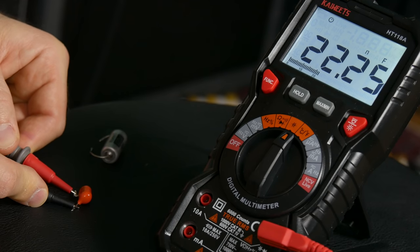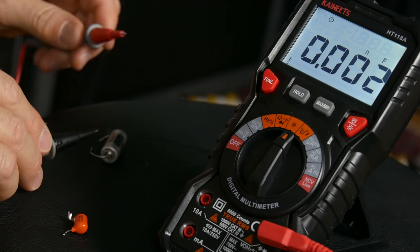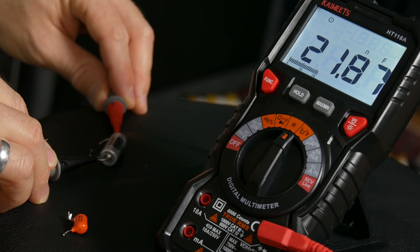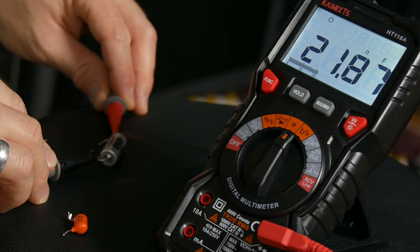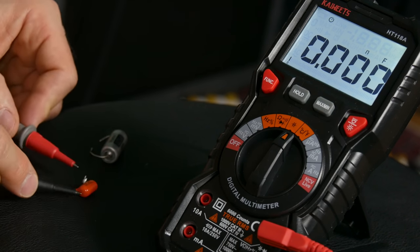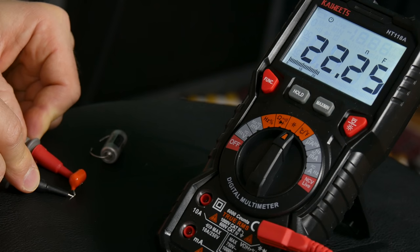Okay, that's pretty accurate. It's 22.25 nanofarad. Now let's check out the vitamin T, the paper and oil Mojo Tone. Now look at that. It's 21.87, which means that it rates lower. It's not exactly 22. It's a little bit less, 21.87, compared to 22.25 nanofarad on the orange drop.